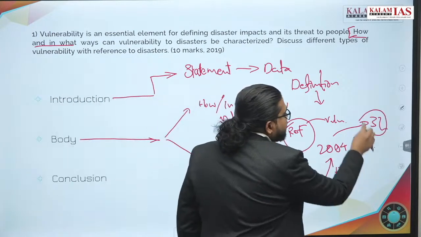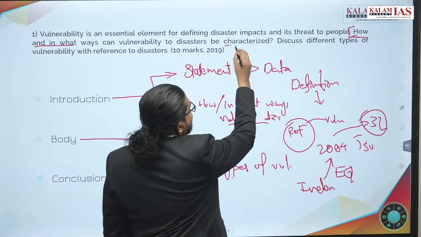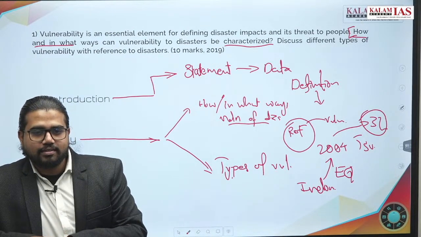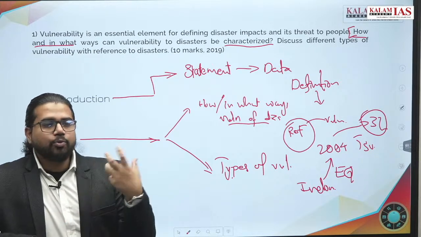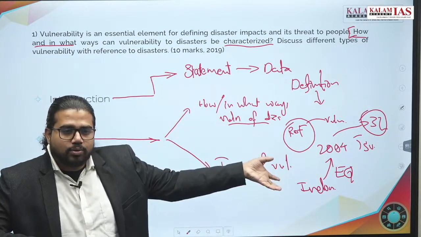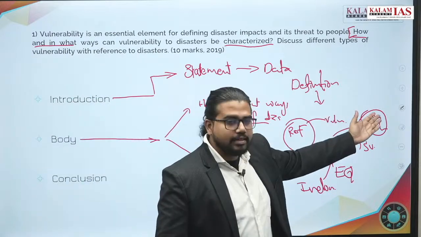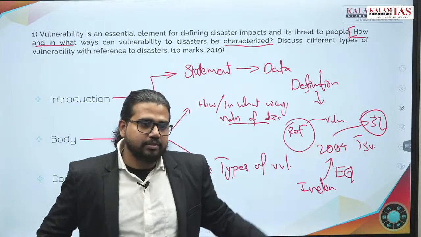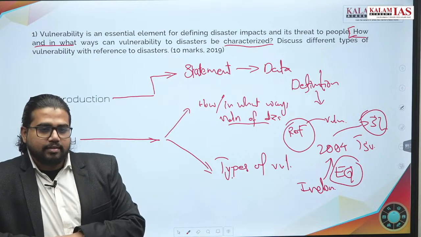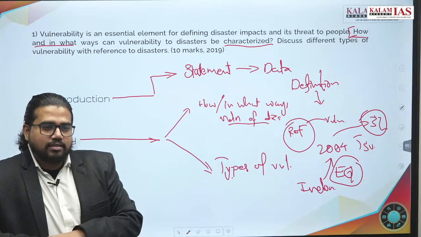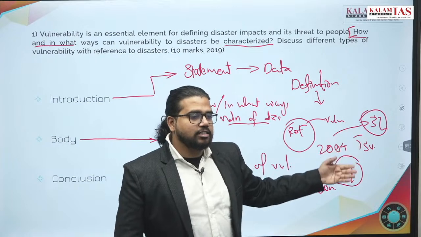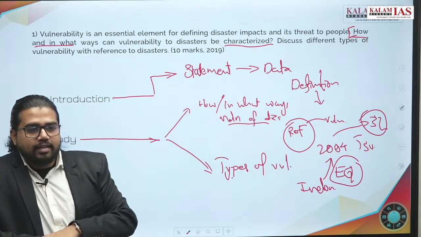How much did it impact? You are asked how you characterize vulnerability. You are not asked in the question what the factors of vulnerability are. Give a little bit more focus. How do we define that this was a very major vulnerable disaster, a very big disaster? Because it impacted directly, taking the lives of 3 lakh people. Now what is the other reason? Suppose the earthquake happened, only the earthquake happened, the tsunami doesn't happen, then what? The impact will be much less. So if there is another related disaster associated with it, the scope for vulnerability again increases.